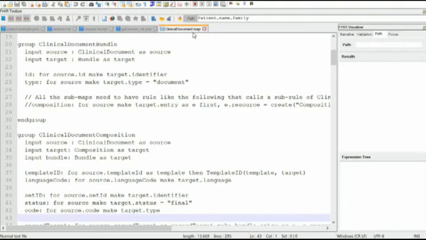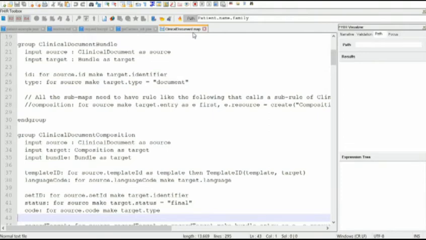And you'll see in the CDA, the source ID becomes the bundle identifier. It is an implicit type-based transformation which we have in the background, which says, well, hey, source ID is an II data type in CDA, and it's an identifier type in FHIR, and so I'll go off and find the designated transform for that type-to-type transformation. And so we don't need to say that here, it's taken for granted. We will fix the target type of the bundle to document.